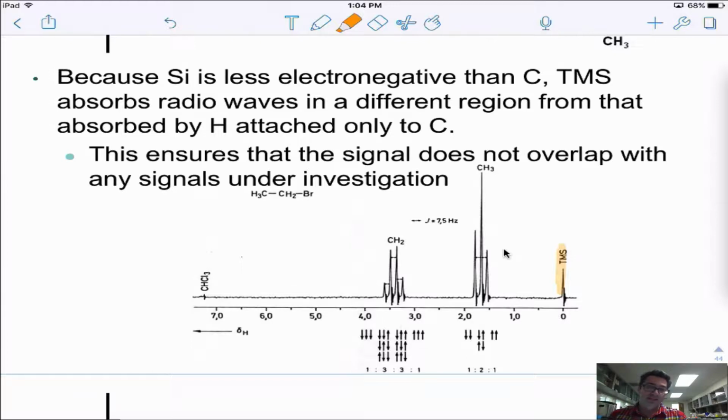Now if you look at this, this is quite a complicated NMR graph right here, because there are these triplets here, and even a quadruplet over here. We're not going to look at things that are that complicated. This again is just to give you an idea of the technique so that you can see what the graphs look like.